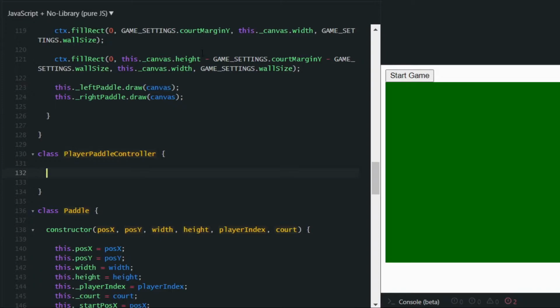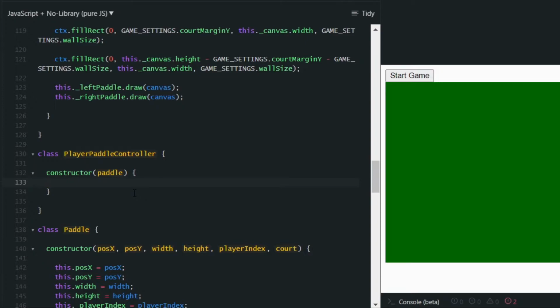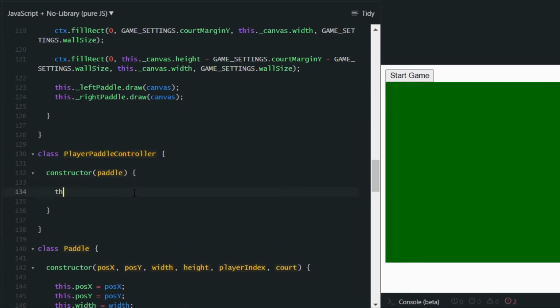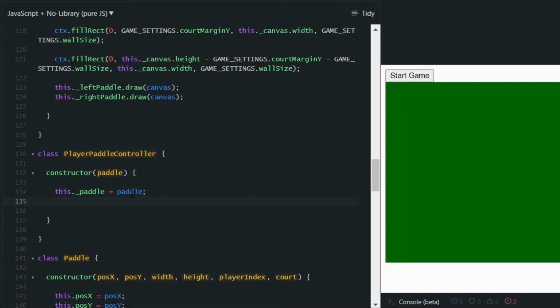Long story short, let's go ahead and create this class. In the constructor, we're going to need to pass the pedal that this pedal controller is supposed to control. We're going to initialize a private field named pedal. Then, let's see.